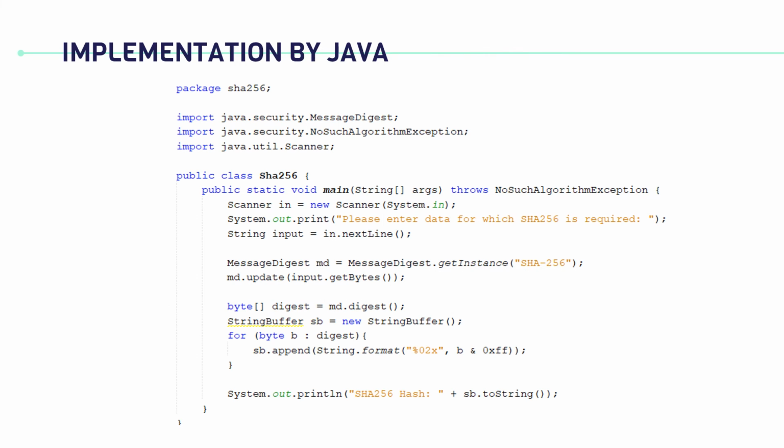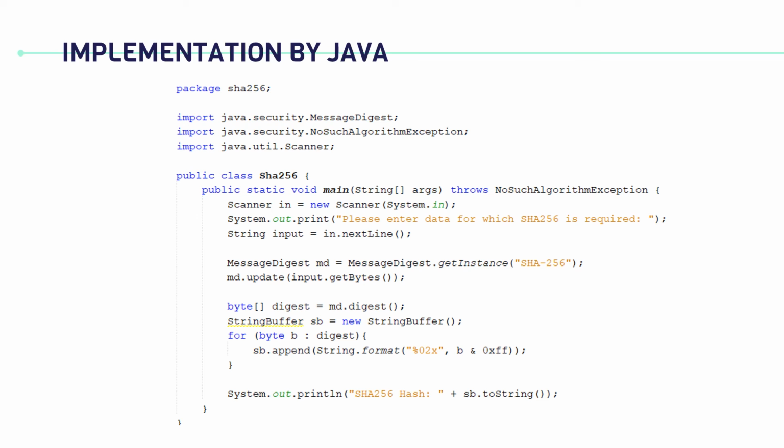For this program implementation, we use three classes which are message digest, no such algorithm exception, and scanner to take user input of the data. In Java, we can use message digest to get a SHA-256 hashing algorithm to hash a string. Secure hash algorithm SHA-256 is a computing of a condensed representation of electronic data.